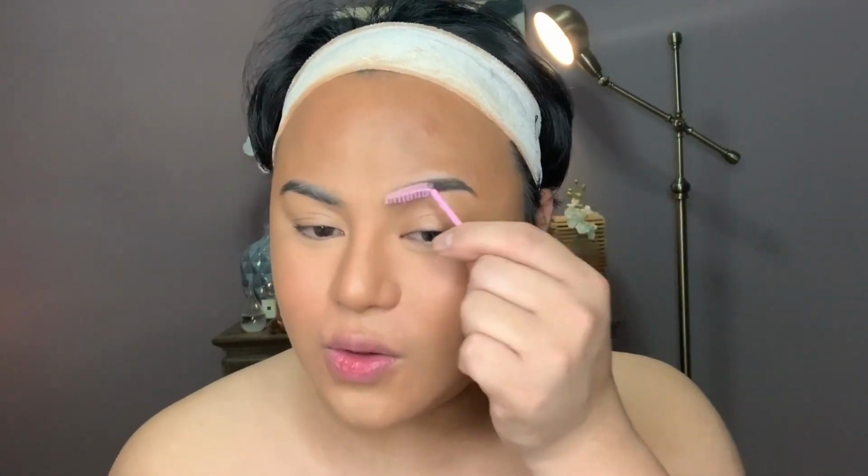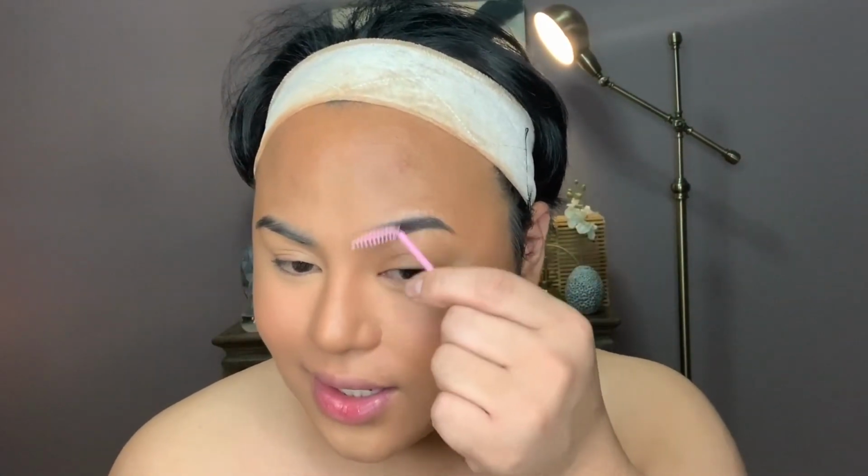I-remove ko na din yung mga makeup sa aking kilay. Pero, syempre, hindi mo na papayag na wala tayong blush. We are going to apply our blush basically 2 fingers away from the side of our nose. I'm going to use the Sephora Perfect Match.